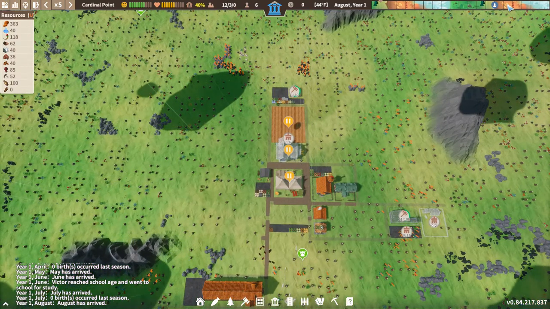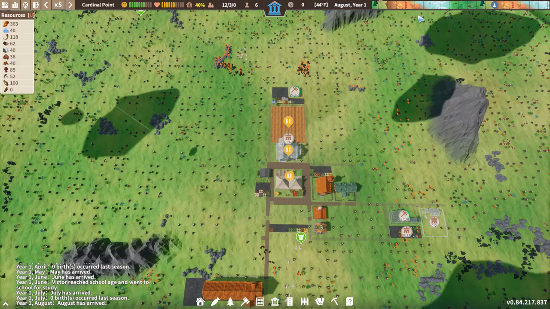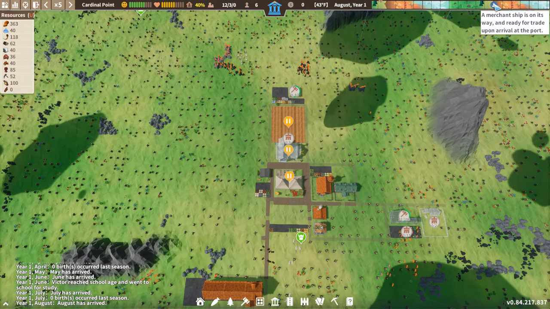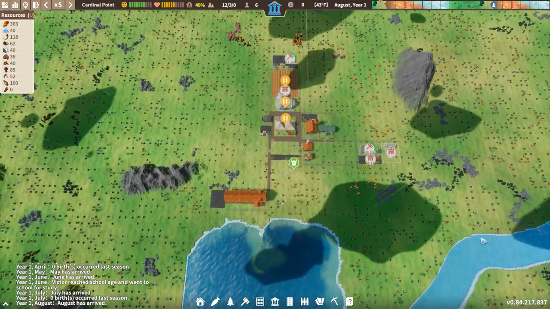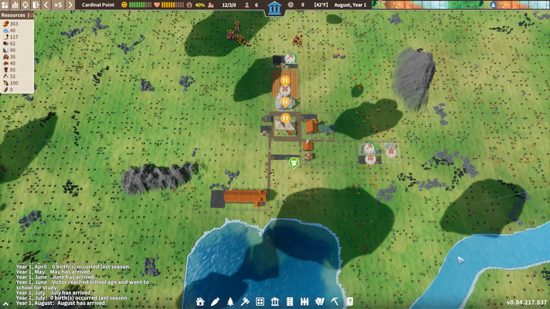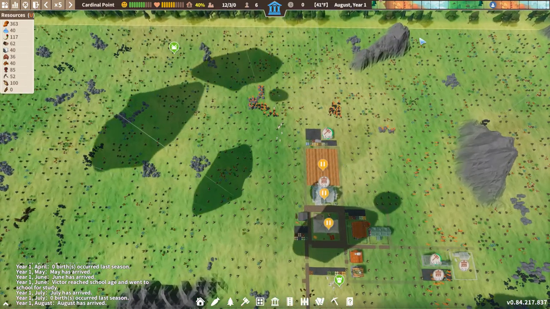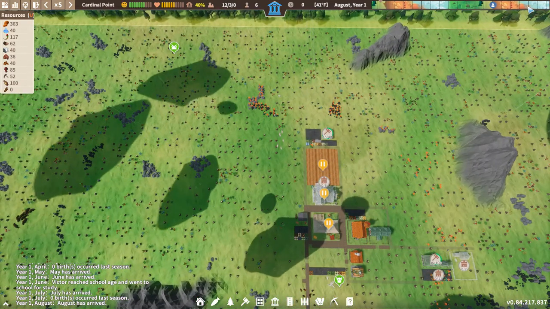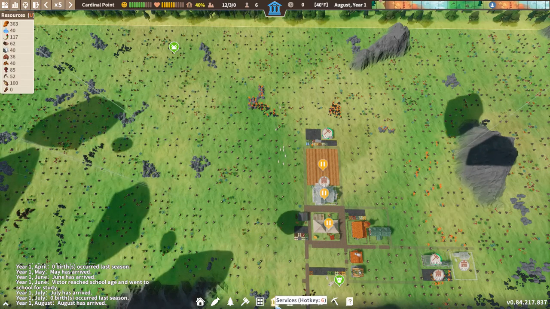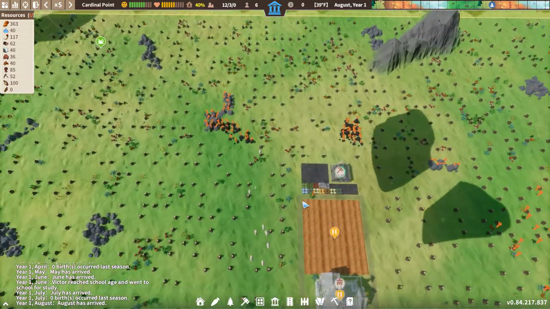Now, this is a feature that I really like up here. This tells you what events are happening, and we know that a merchant ship is on the way. We are so far away from having a trading post that is not even a concern to me. But we are concerned about immigrants. They will show up on here, and in order to accept immigrants, you need to have your town hall up and running. So that is something that we want to place.